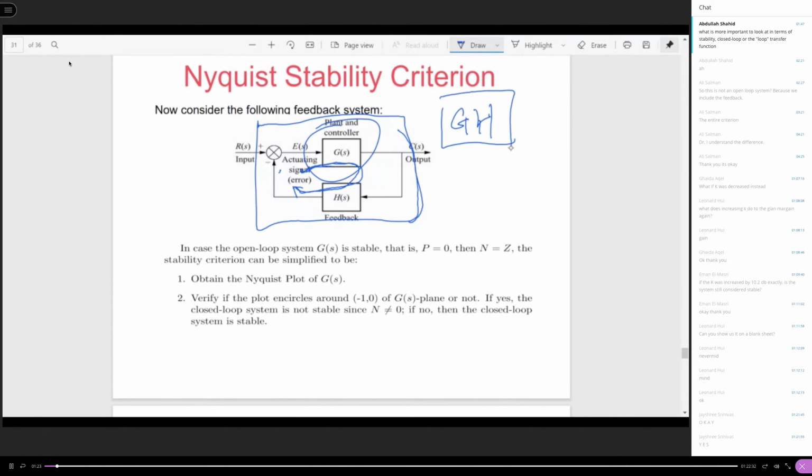The principle is the same. You still get the poles of this transfer function, counting how many poles are in the right half plane, and then you need to draw the Nyquist plot of GH, not G, right? So it's not a big deal, okay? But like what I said, normally we can use the scaling method approach to make the H of S such that the feedback system is a unity feedback.